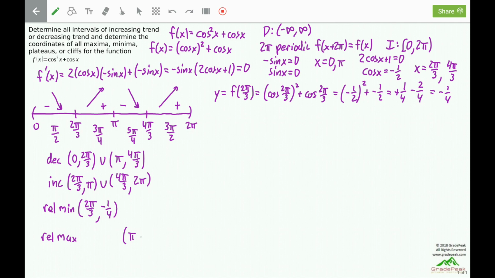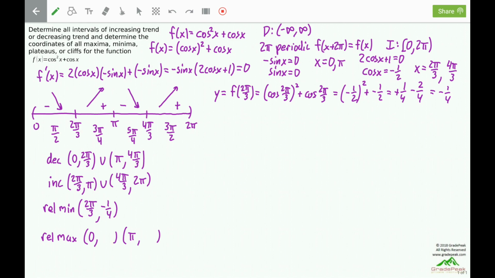I'm going to write it second because there is an earlier one. This one's a little bit tougher to see. But right at 2 pi or 0, the trend is changing from increasing to decreasing. And 0 was a critical number here. It just happens to be right on the border of the unit circle interval, but it is changing from increasing to decreasing, and that makes 0 also be a relative max.